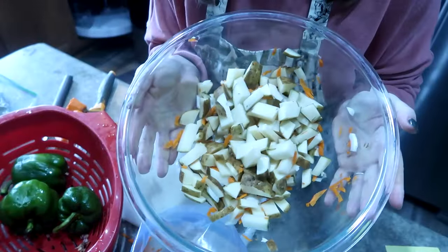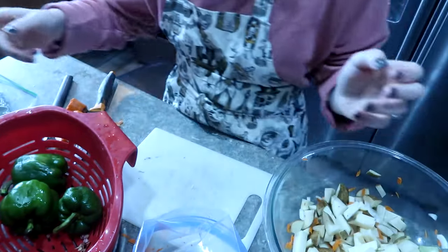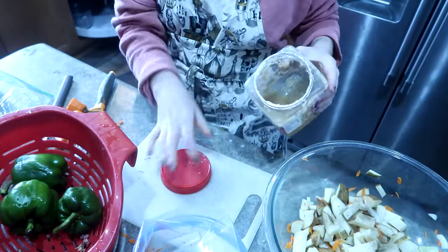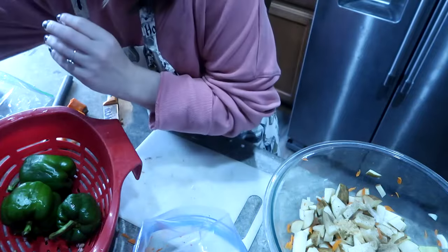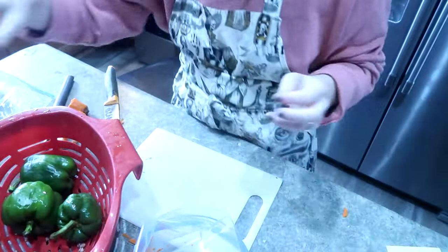Here's my pastie filling right now. I did decide to shred just a little bit of carrot in there, along with potatoes and onion. I'm going to slightly season it — I will season again once I put the meat in there. I want to do all my vegetables first and then pull out the meat, just to keep everything a little bit separate.